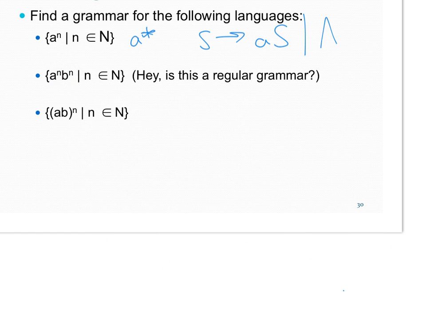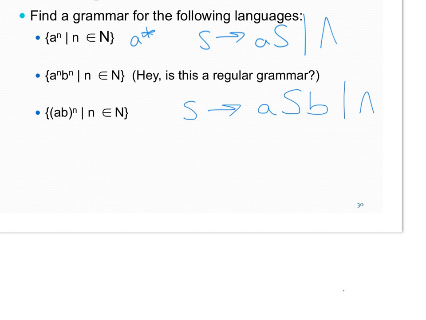Okay. So what we're going to do is we need to have the same number of A's and B's, but we need them to bubble out from the middle, right? So our rule is going to look something like this. We're going to say S goes to ASB, right? So every time we put that S in, the A's are on the left and the B's are on the right, or lambda.